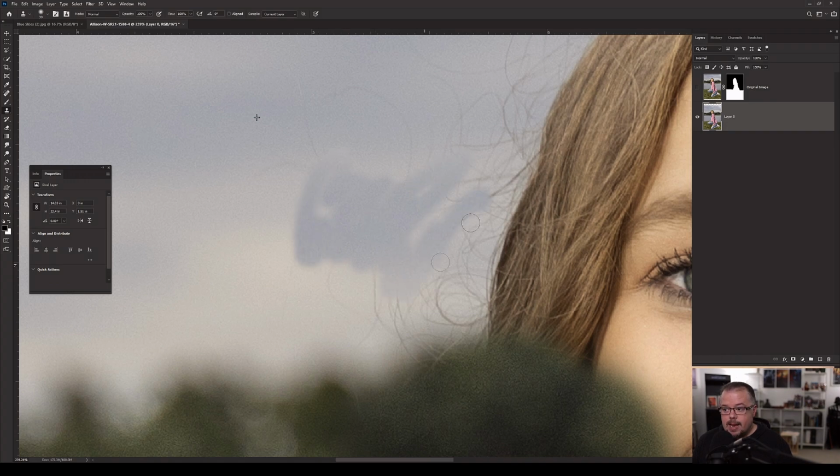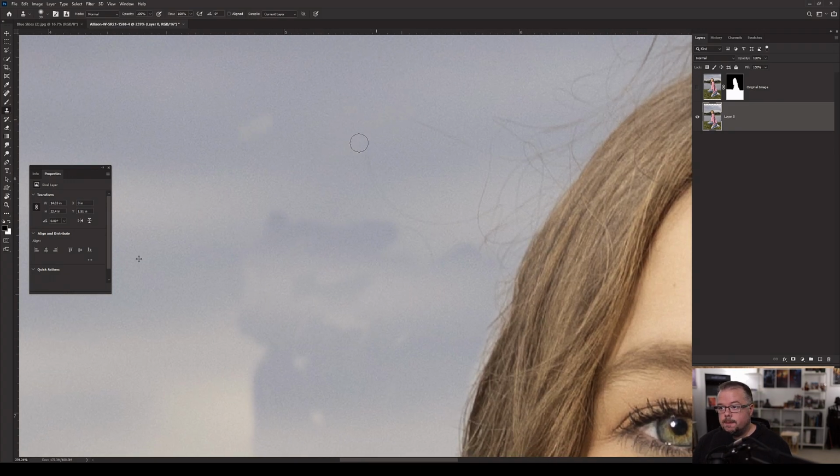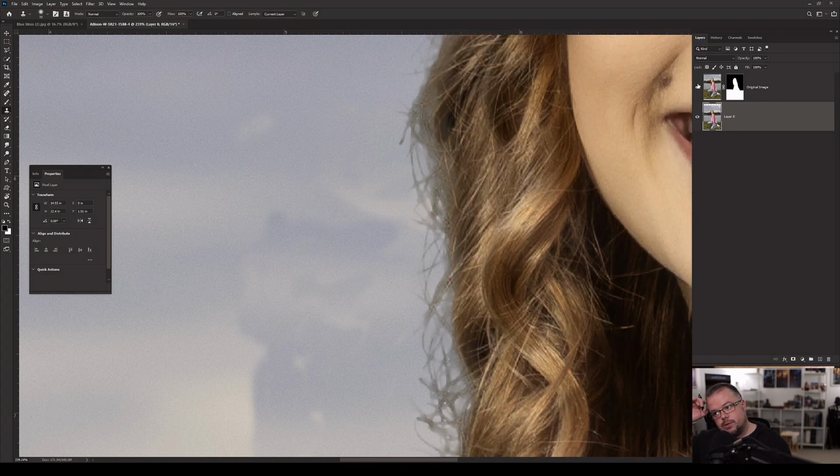Now this is bad and it doesn't look good, but I'm only doing this so that Photoshop will be helped out when I use the quick selection tool here in a minute to make a selection of the sky, and all of this will go away. I don't need it to be in the image. As a matter of fact, we can stop right there because I'm pretty sure Photoshop won't pick it up.